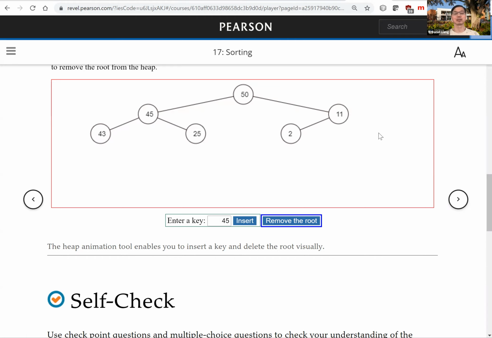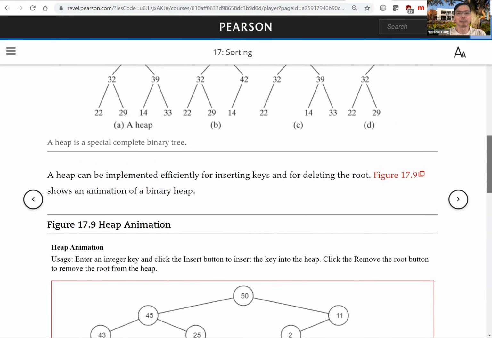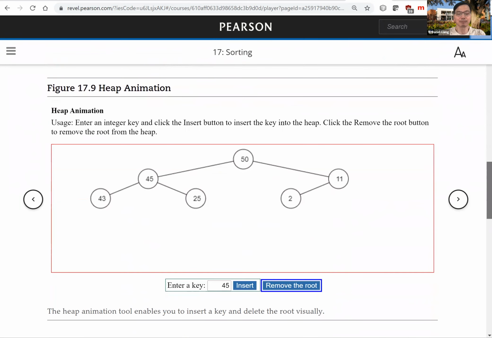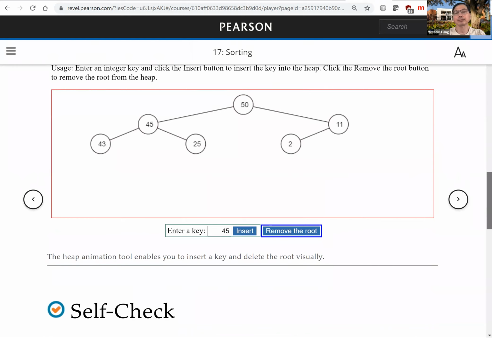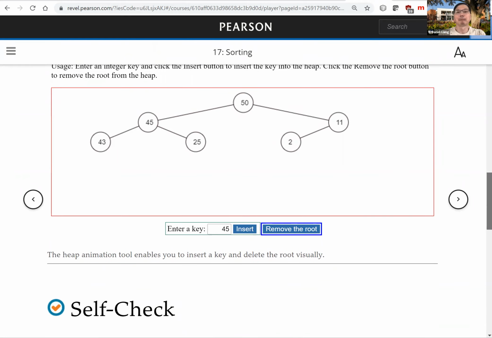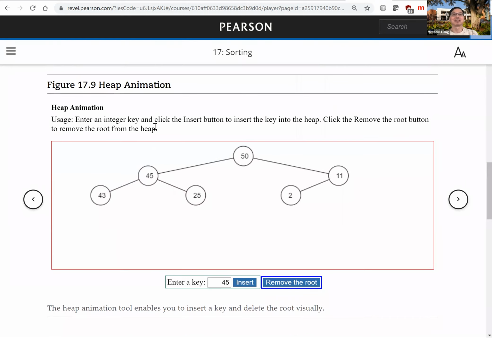For the remove, it's the same thing: you remove it, then first satisfy the shape condition, and then make sure the order property is also maintained. So this is the heap. It's also called a binary heap. And this is what you look at visually.